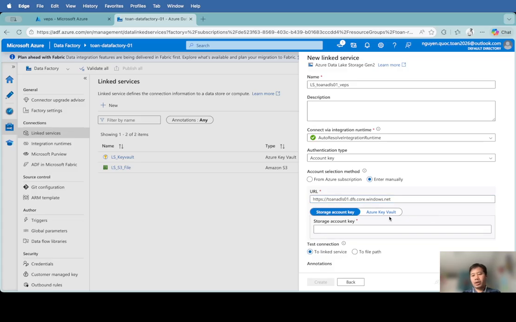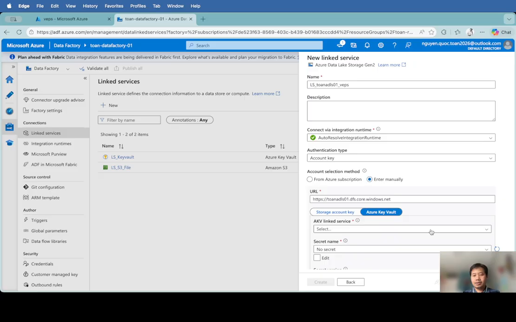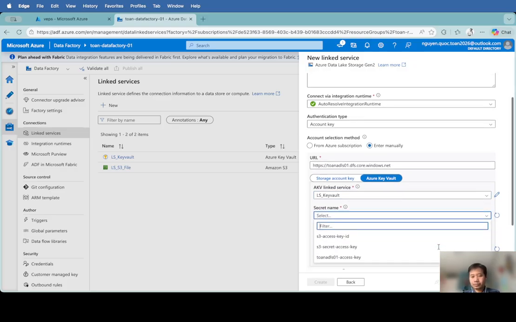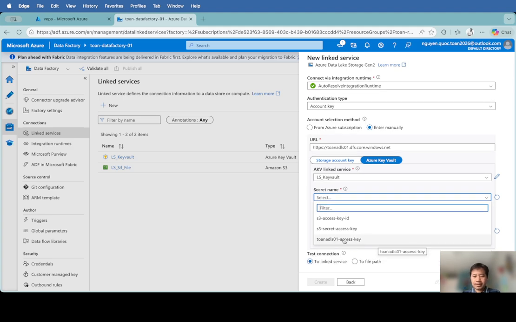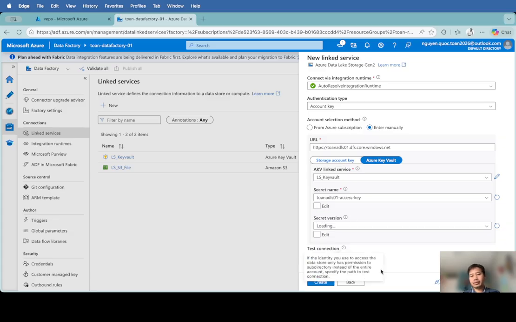Because we store the access key of our storage account in Azure Key Vault, select Azure Key Vault, select the linked service Key Vault, and select the access key that we just created, and click create.